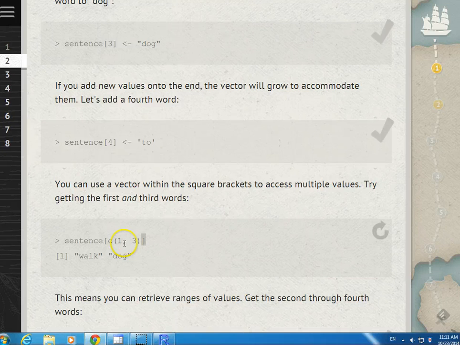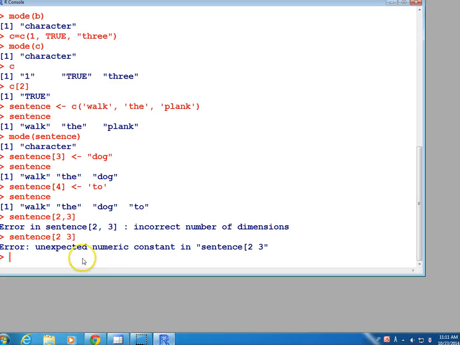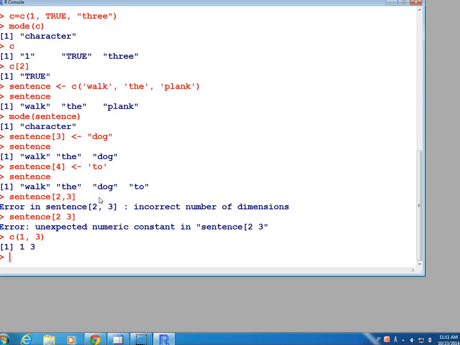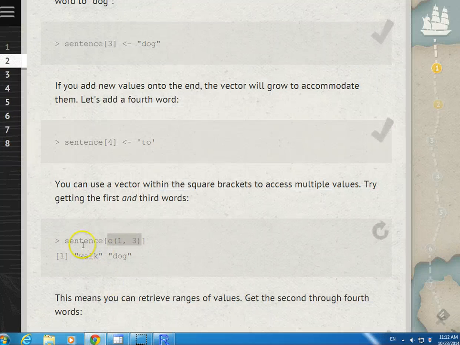And what does c(1, 3) create? A vector, right? Remember, you could just take c(1, 3) like this. What does it give me? It's a vector, right? We did that already. So we're putting a vector into what? Into the square brackets. You have to put a vector into the square brackets, okay?